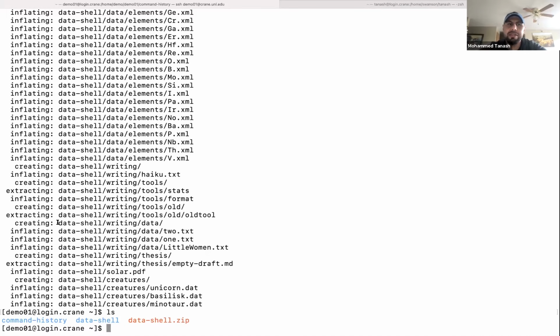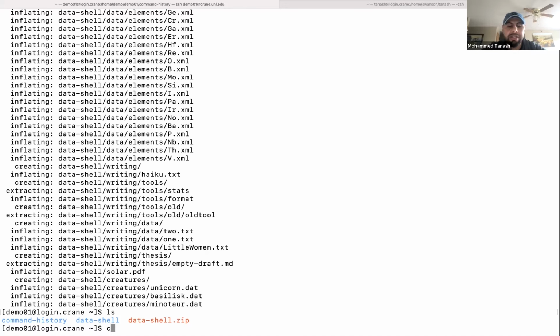Sometimes, as you can see in my window, there are lots of files and lines, and it's inconvenient to work with all of those. You want a clear workspace. The shell has a command that will clear this for me.